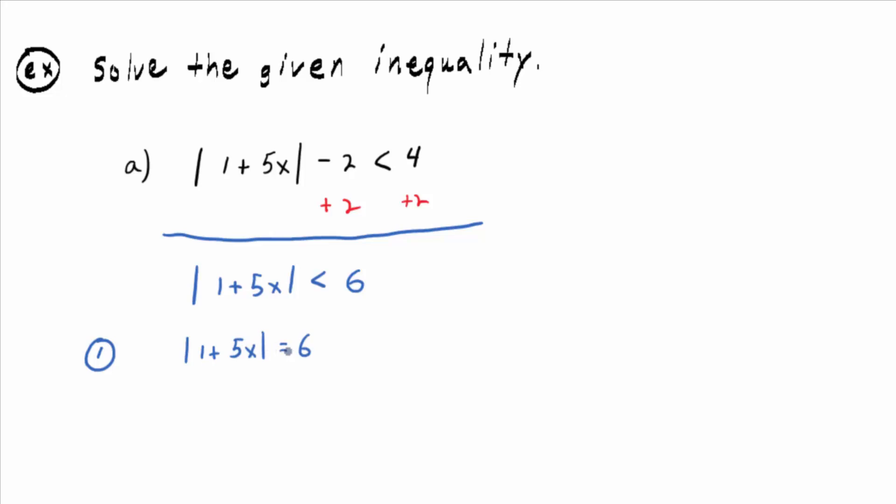And you guys tell me how to solve that. What do I do with 1 plus 5x? Set it equal to two things. So I'm going to write it down twice. 1 plus 5x equals something, 1 plus 5x equals something else. You're always going to want to put negative 6 on the left because when we convert the answer to interval notation the smaller number goes on the left. So negative 6. And it really is an or statement between them.